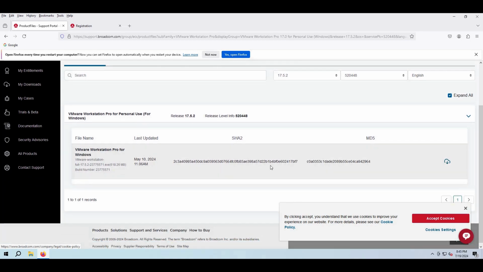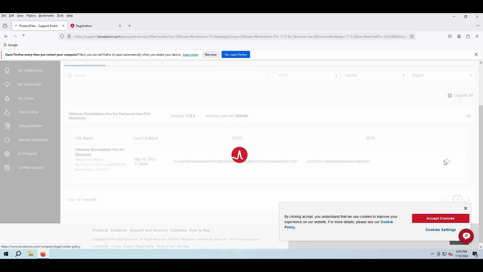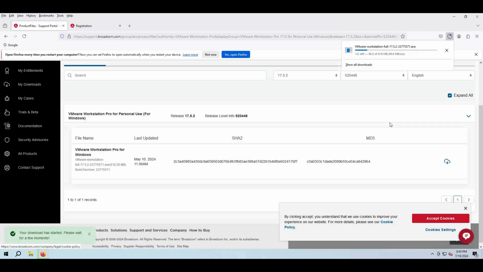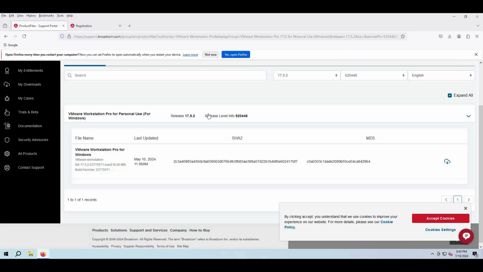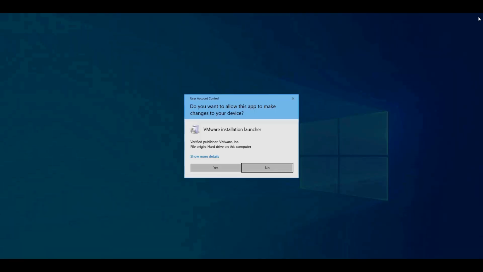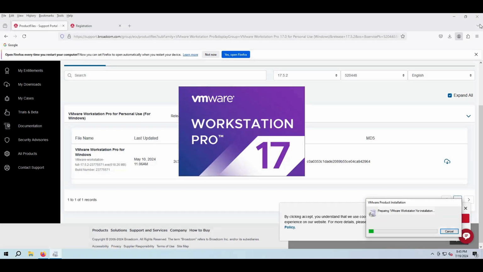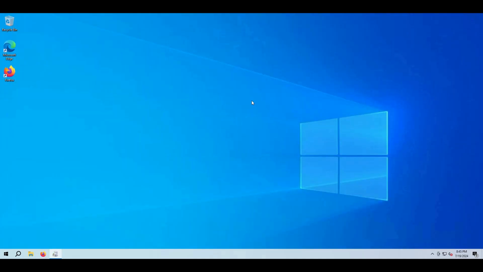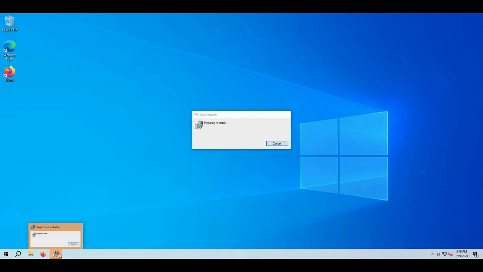And there may be a user agreement you have to check here, but if you don't have it, then you go ahead and click the HTTPS download link. Once it finishes downloading, go ahead and run the installer. Takes a minute for it to pop up.